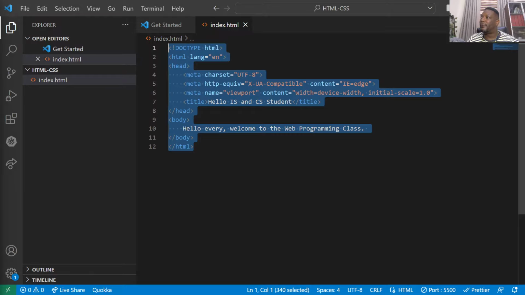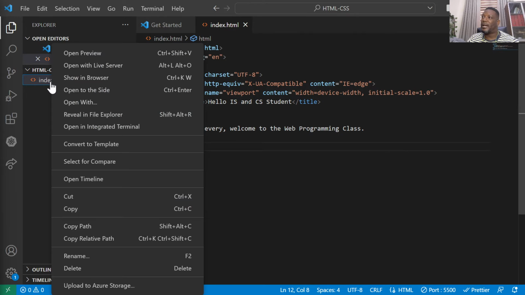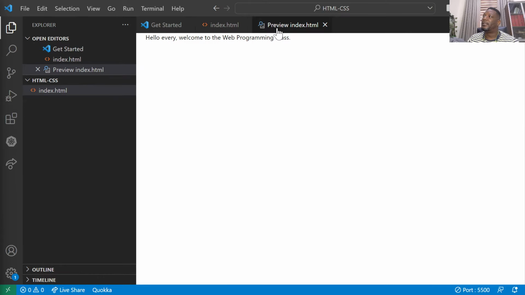All right, so now you can try and start with this. Now, there are a few things that I would also want to talk to you about. You could see Visual Studio or VS Code also has an inbuilt preview, which we can use. That is, you can click on the open preview, and that can give you a preview of how the information or the content that we have in our websites looks like.